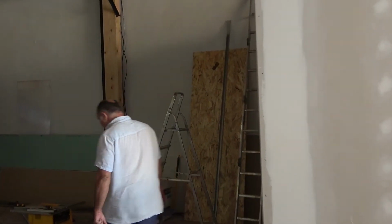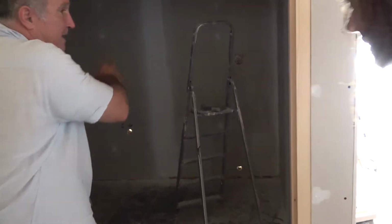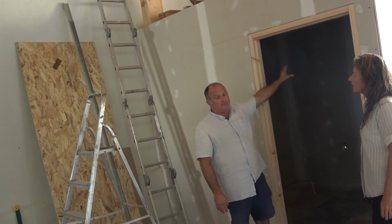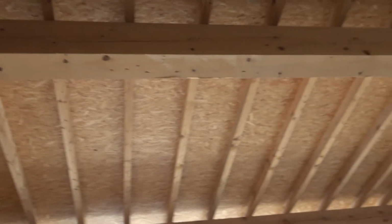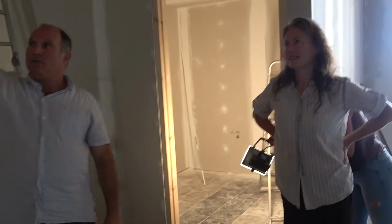And in here is our disabled toilet. Oh, very cool. Almost ready. No light in here, but we have a toilet, a basin, and a shower for the staff to shower after work. All focus from Monday will be on the bar. We'll be ordering fridges. We have cable trays coming from the Netherlands to run our cables on the soffit, the ceiling.